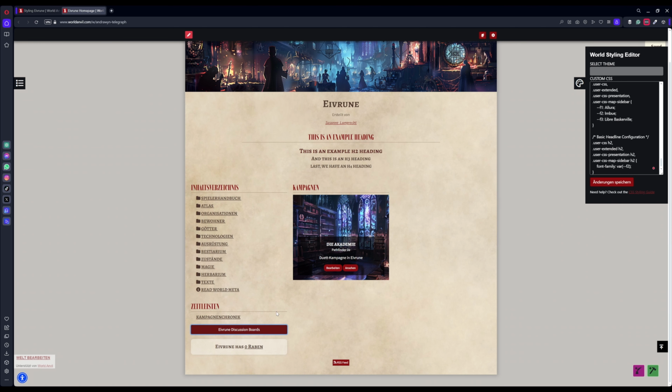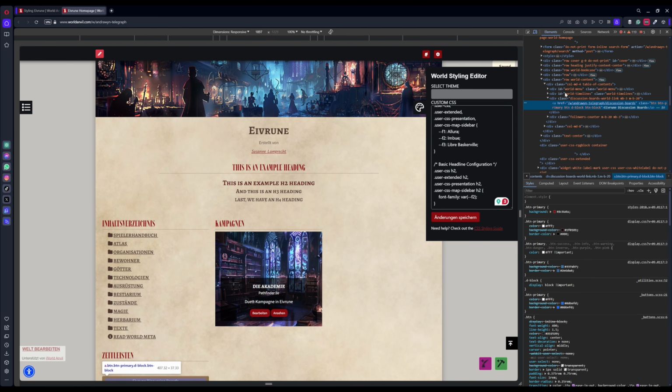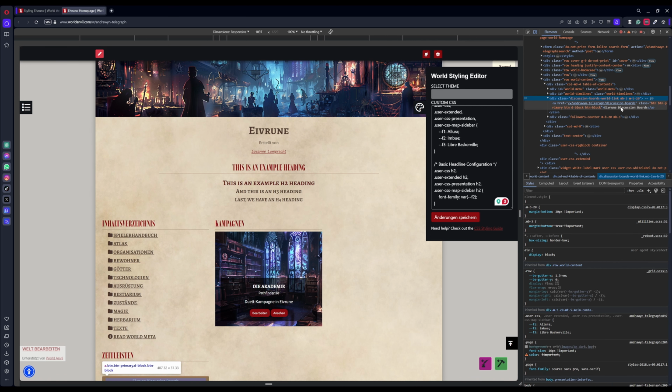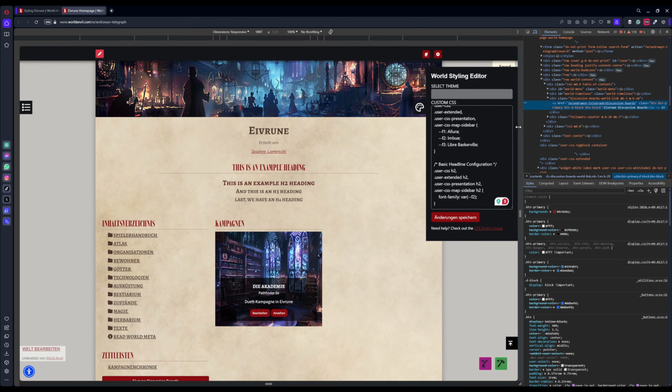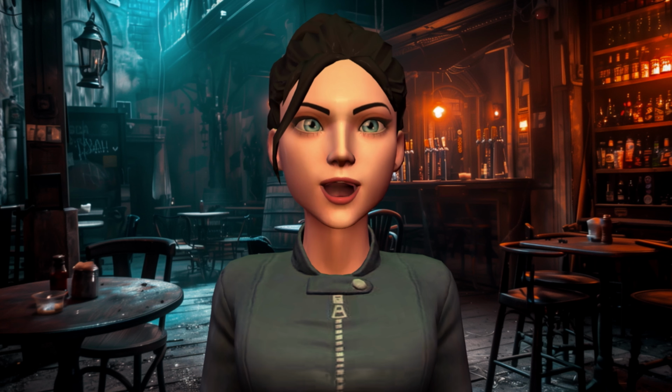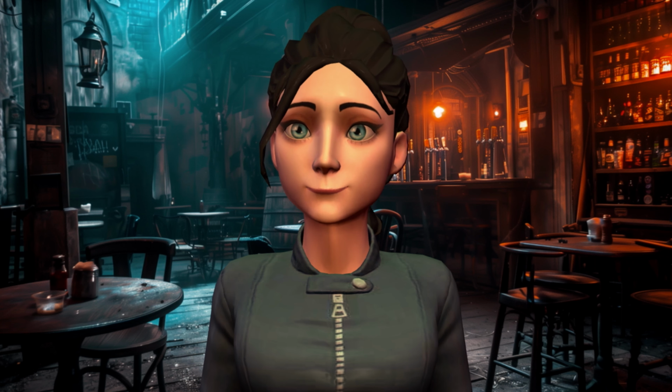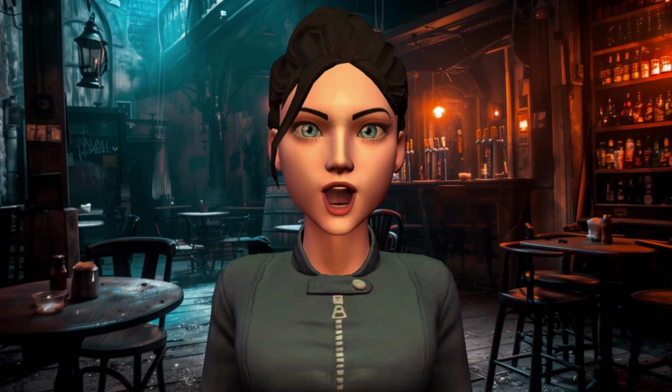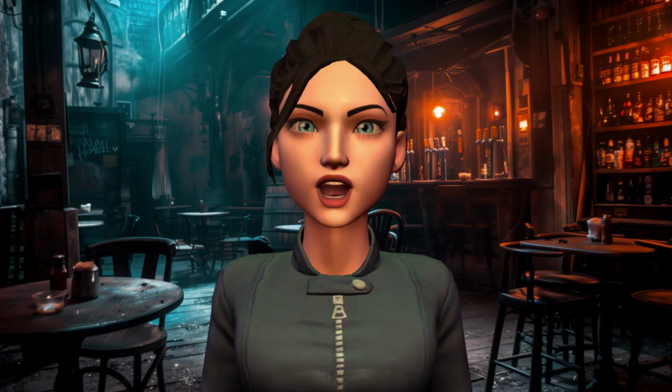If you don't know how to address a certain element, right-click it and select Inspect Element in your context menu. Sometimes you need to be more specific. With this forum button here, for example, I can't just change every link. I need to specify which link, so I use user_css.discussionboards_world_link_a instead. And that's it. You are now officially able to use variables and change your fonts to any Google font you like.